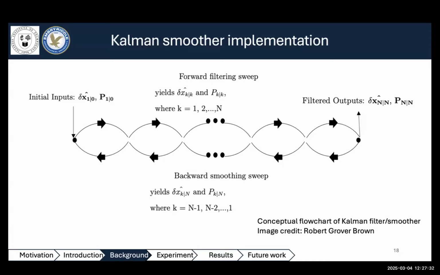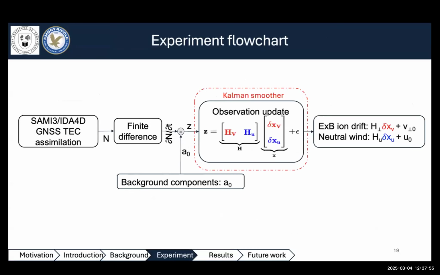This is a conceptual flowchart of the Kalman smoother setup. The equations can be found in my thesis. This setup could potentially improve the state estimation, possibly in the high latitudes. To test this method, we use a synthetic study. We haven't applied it to the storm time, but we use the synthetic study during the same time period as when we analyzed the EMPIRE performance.